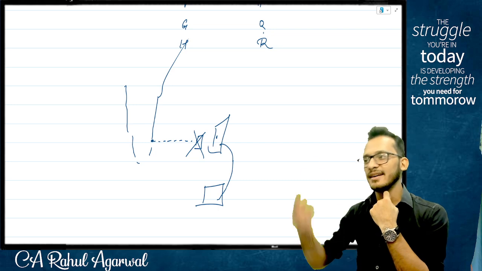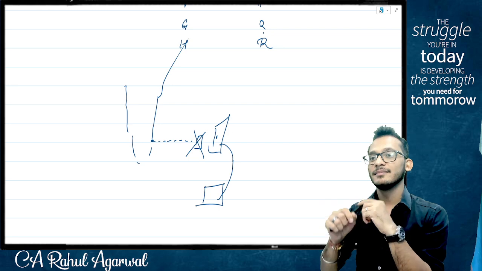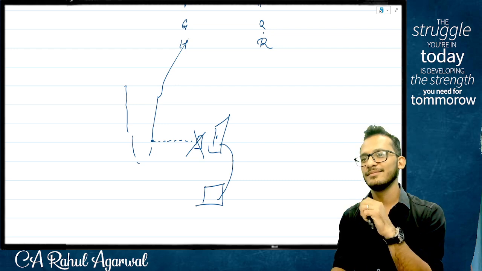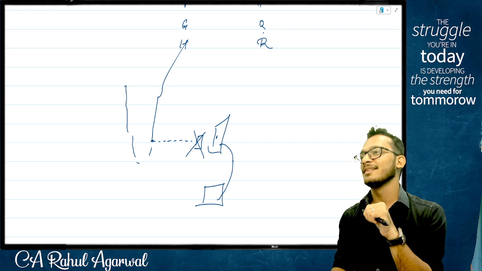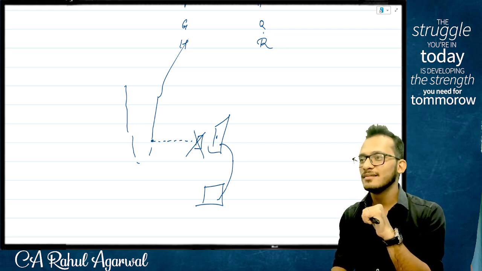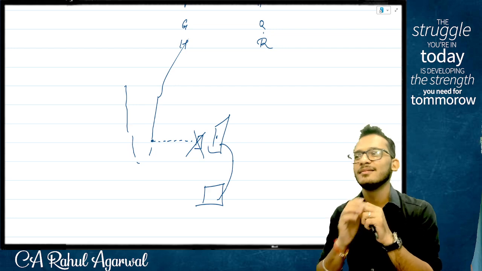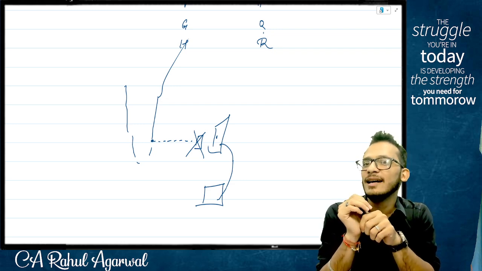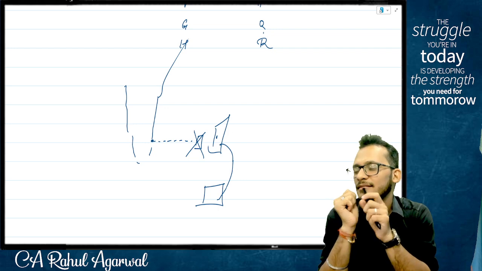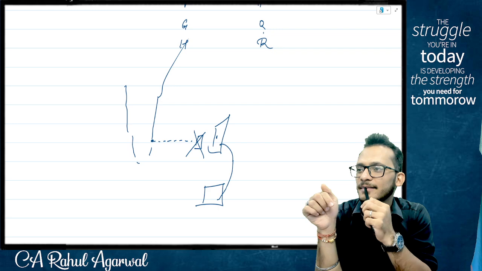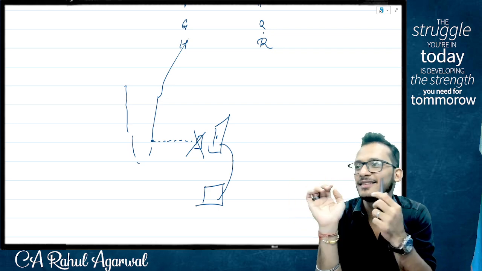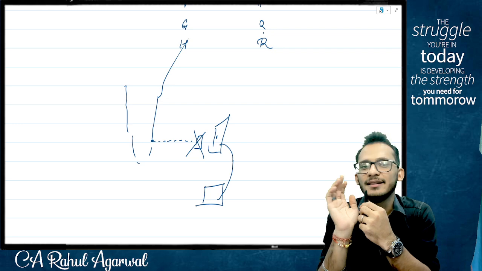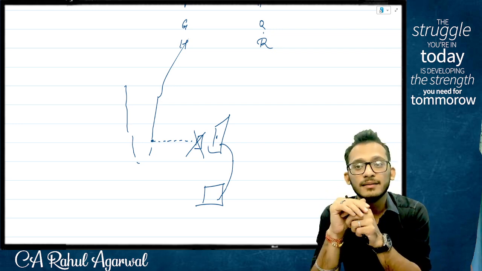The supplier is doing the transaction where? In India or outside India? That's the question. He's earning income from an underwater area. He's only liable to pay taxes for whatever he earns from India. Did he earn it in India? Where did he earn it? I don't know. He earned it underwater. You have to tell me whether it's India or not. Citizenship is not a criteria. Spending is a criteria.